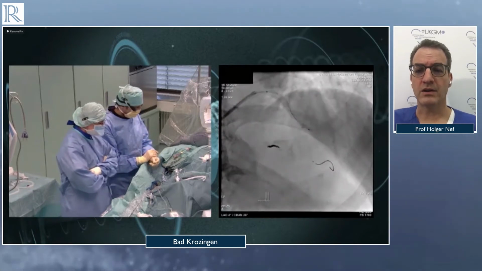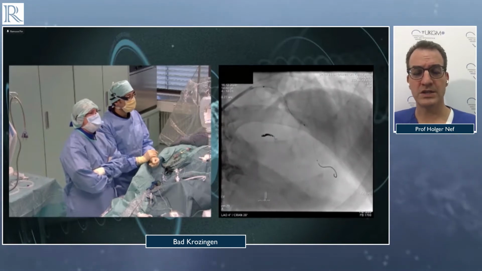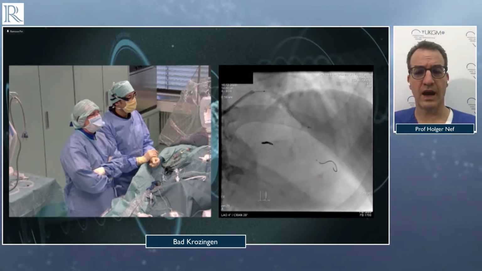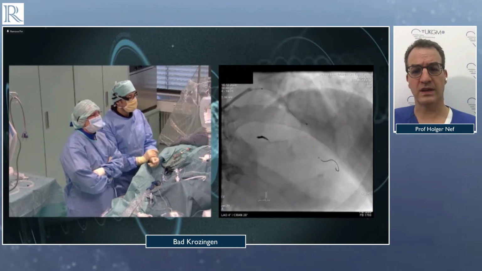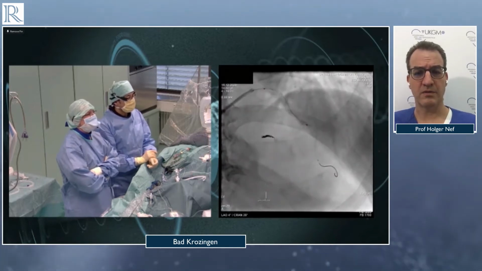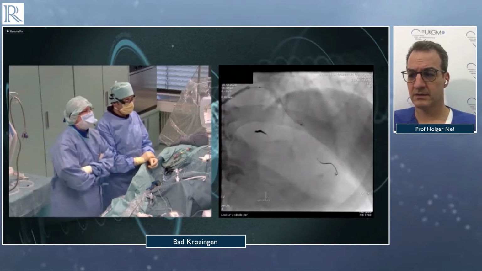Well, there are already some questions on the chat, and the question is, why do you choose the IVL strategy upfront now? And what were the arguments against, for example, ablation? Can you give us some of your thoughts? Yeah, I think for that we have to understand imaging, right?